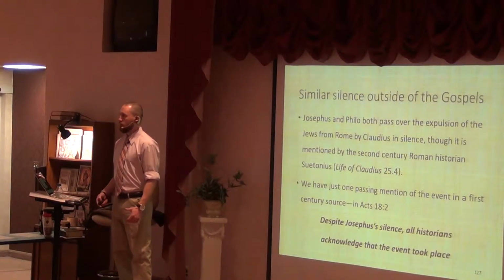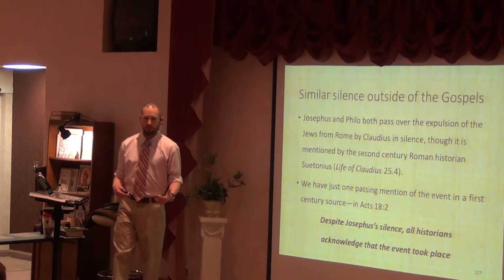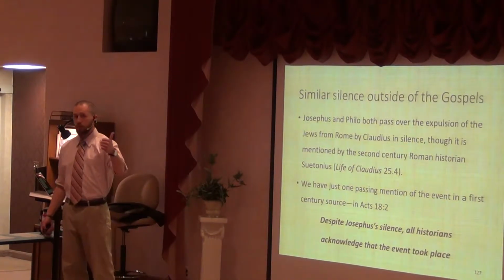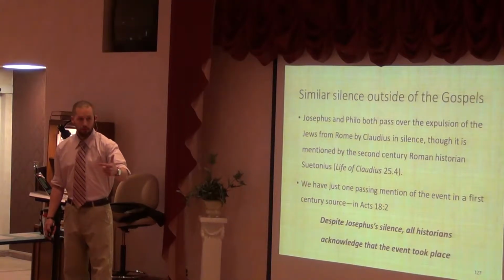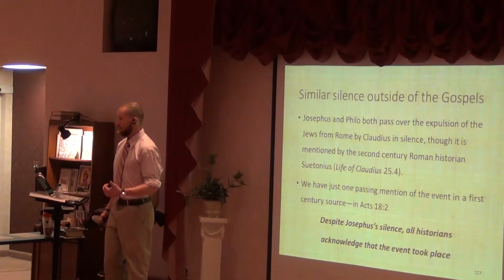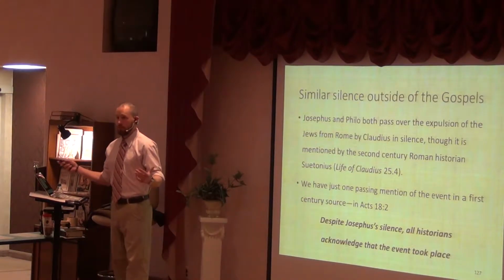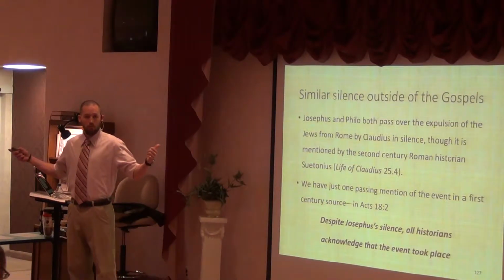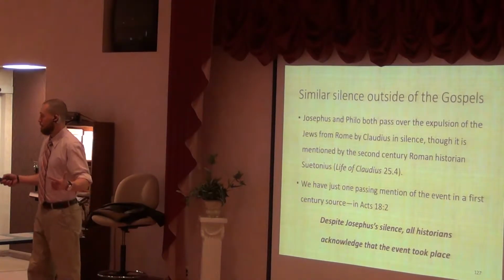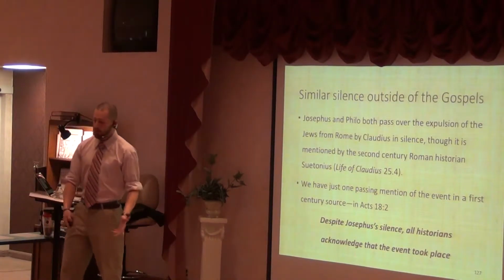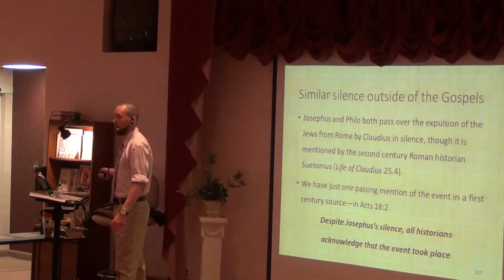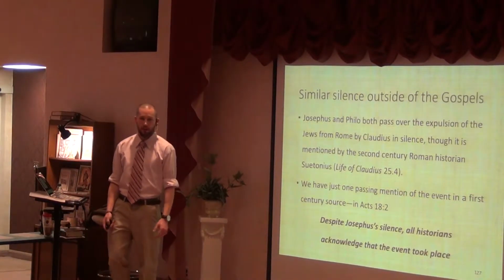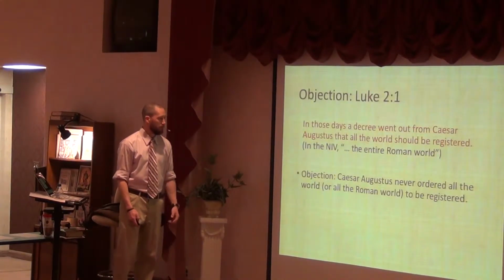If a writer mentions something, he only has a few motives. Either he believes it really happened, or he wants you to believe it happened. If he doesn't mention something, he has all sorts of reasons why. Maybe Josephus didn't have room in his scroll. Maybe he ran out of room. Maybe he didn't care. Who knows? Maybe he says, that's not what I want to write. Maybe he wrote it in another document, and that document got destroyed over time, and he didn't want to repeat himself. There's all sorts of reasons why Josephus or Philo might not have mentioned it. So arguments from silence are bad.